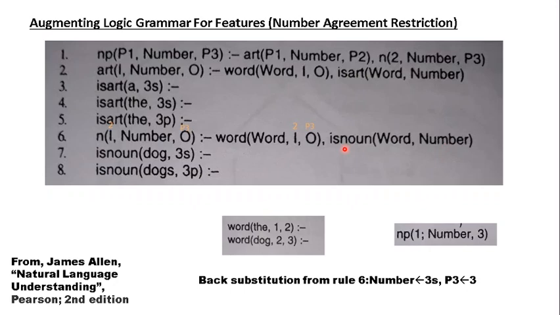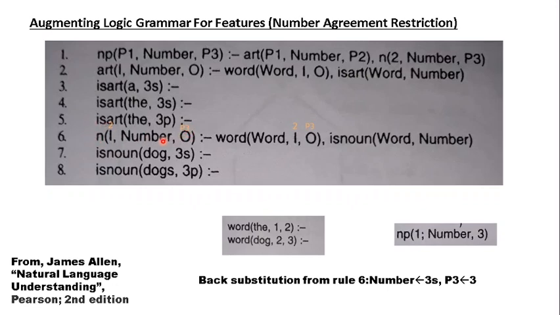So we will check for any is noun predicates with the first variable value being dog. We have an is noun predicate with first variable value dog, and by chance its number feature value is 3s. So upon unification of 7 with the right hand side of 6, the word value is dog itself and the number value is 3s. This number value is given to the left hand side after unification. So on the left hand side, we have a noun predicate with starting position at 2, the number value 3s, and P3 value as 3.